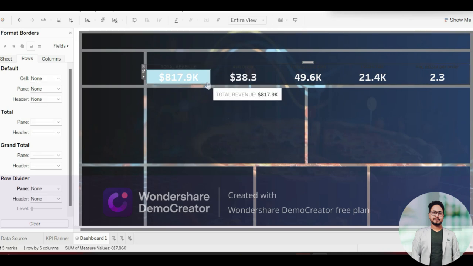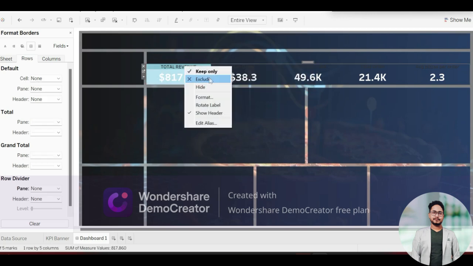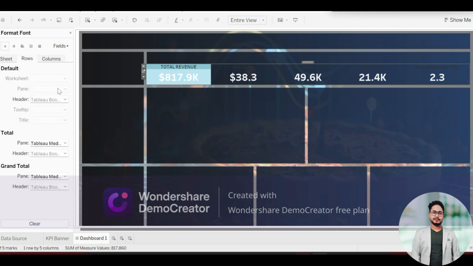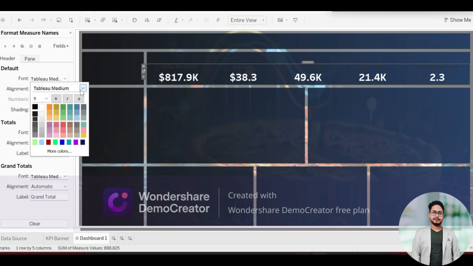Once you do that, you have a clean KPI banner, but I also want to change the title of this. So click on the format, go to this and click this measure names. I want this to be Tableau semi bold, and increase the size to, let's say, 12.